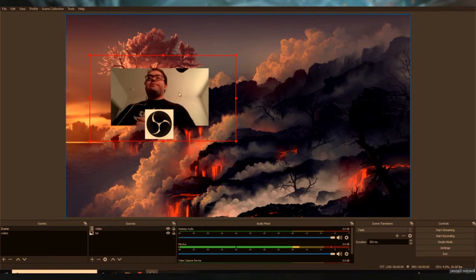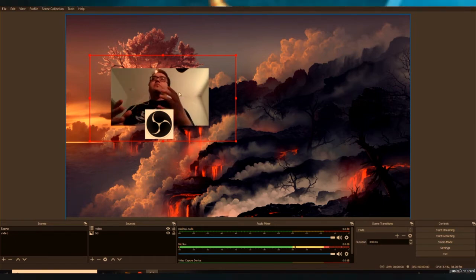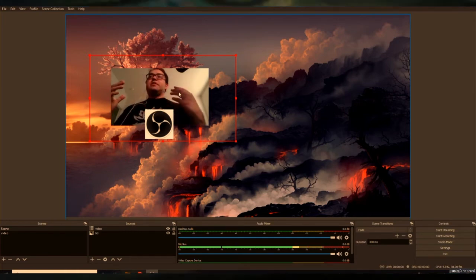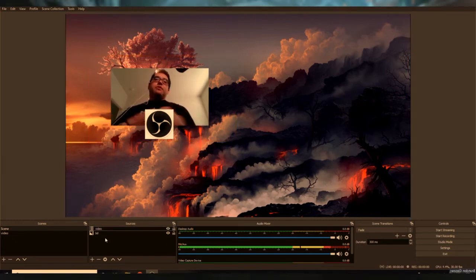So I can add more elements to this that actually make it easier for me to build larger and grander scenes. Now, the reason why this is important is this means that you're not going to be detached with your different scenes as you go from one scene to another, and it makes it a bit of an issue for you to expand on what you're doing, right? So that's one of the big things that I really want to make sure that a lot of people know, is that you can actually nest your scenes.